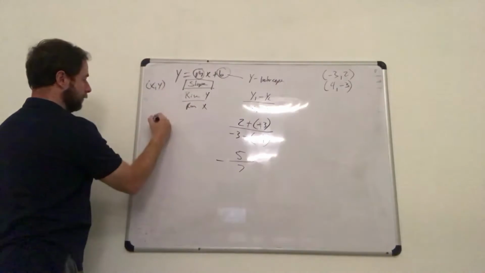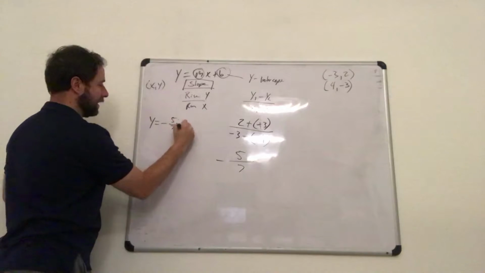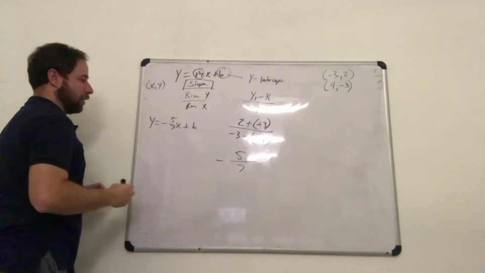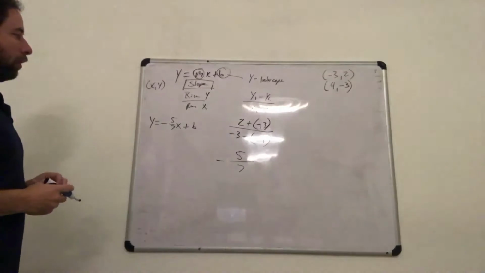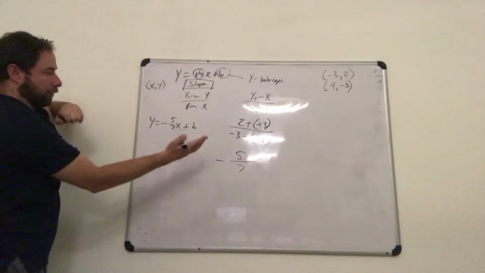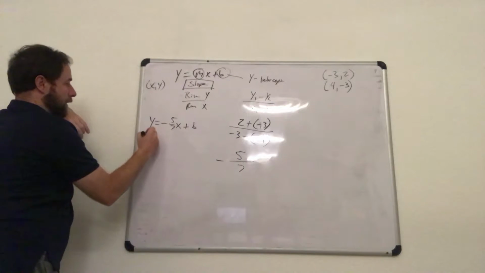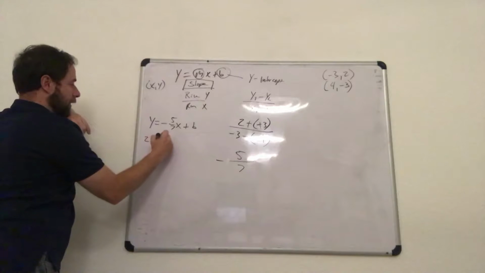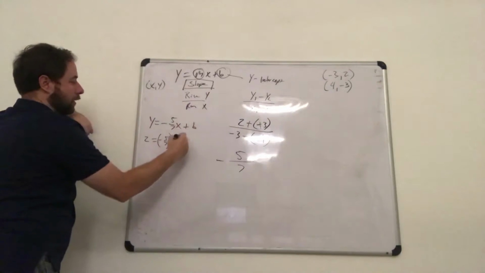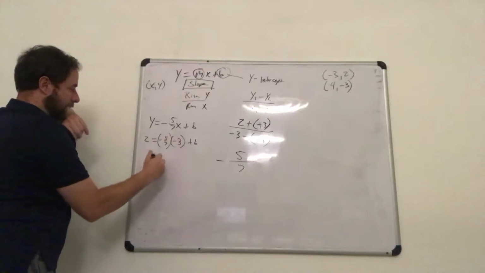So we come back to fill this in. y equals -5/7 x plus b. All you have to do now is solve for the b, and you are done. The way to do that is to plug in one of the points. It doesn't matter which one you plug in, so we'll plug in the first one. We get 2 for y, and -5/7, and in place of x we put -3, plus b. We'll get a positive number.